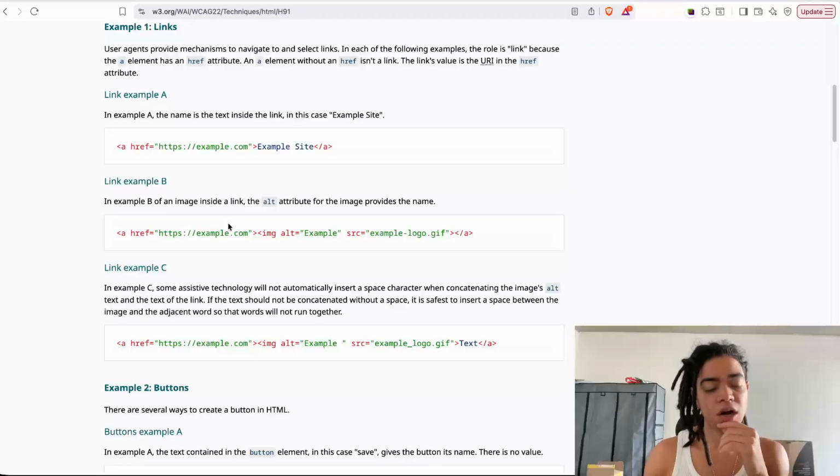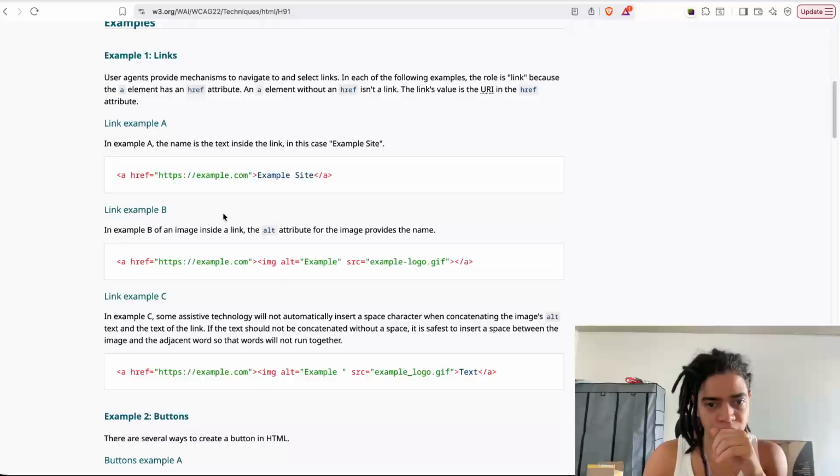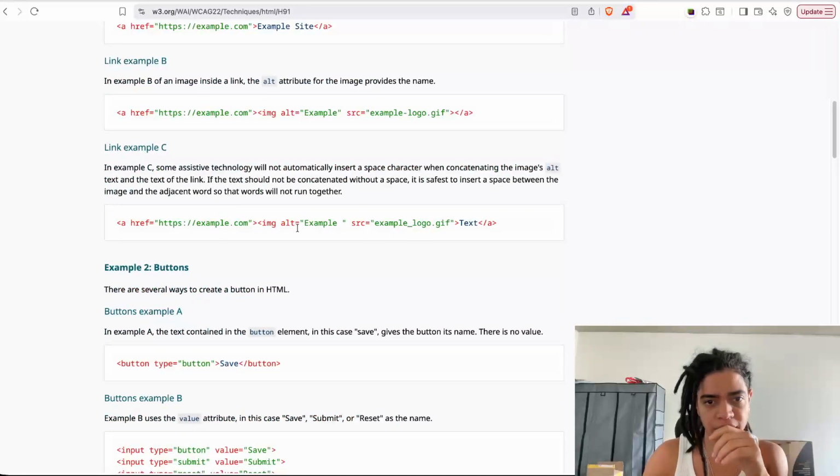Oh, this is a technique. Holy hell, it actually is telling you. Link, or link with a logo, or link with a logo and explain the alt.